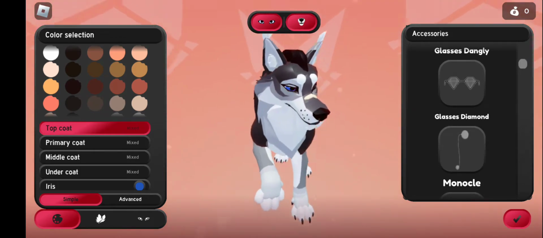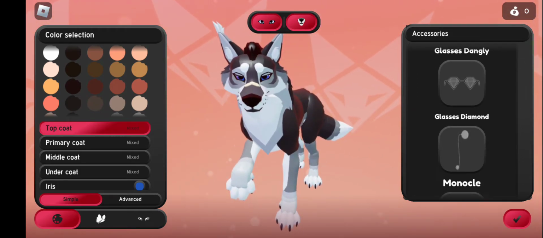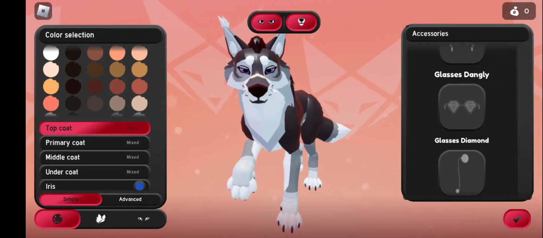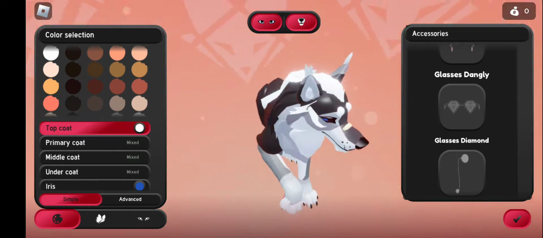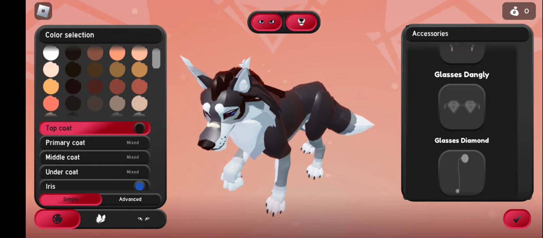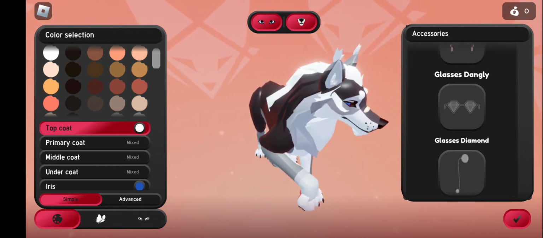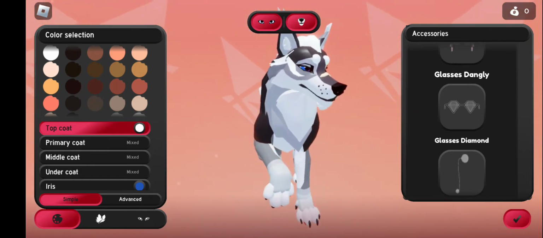So let's test out the coloring, though. Let's not worry about the accessories. I don't know. What am I doing? Oh, wait, I don't know how to turn it. I'm not gonna do it. So, top coat. Oh, okay. That's like the hair. I like the white.